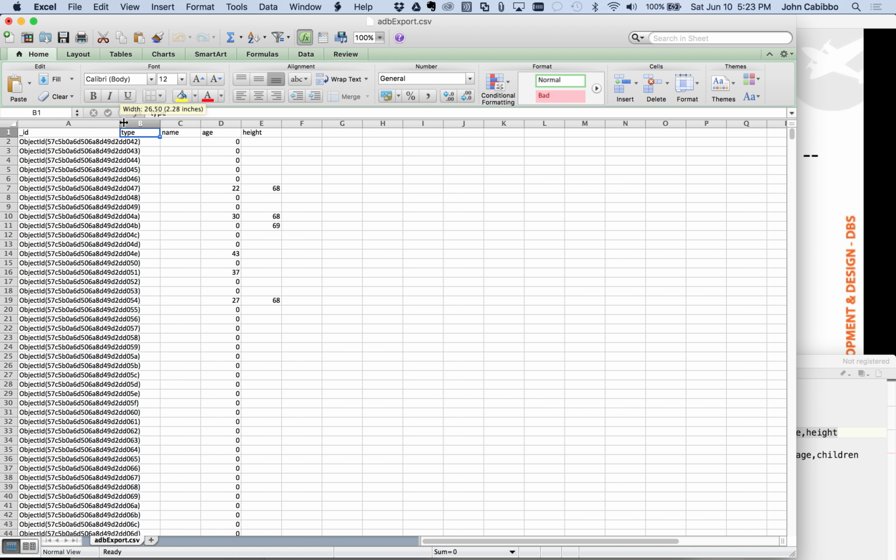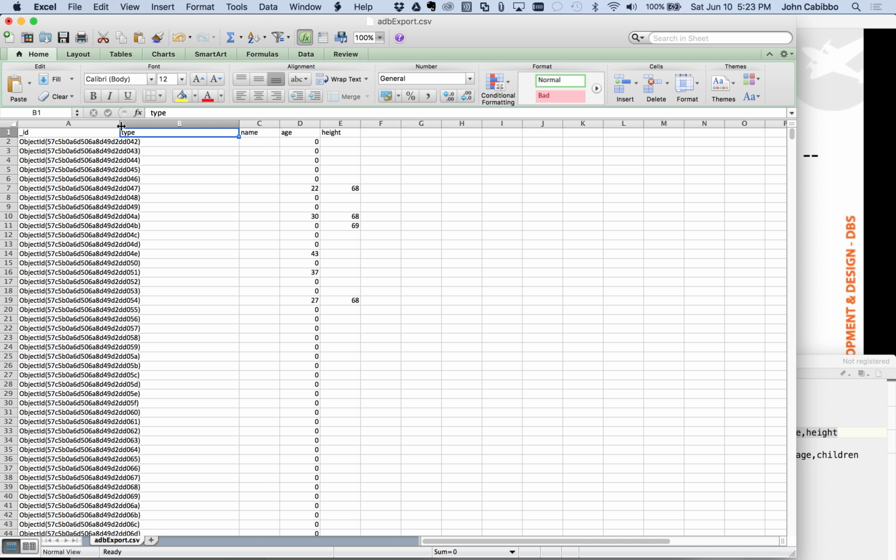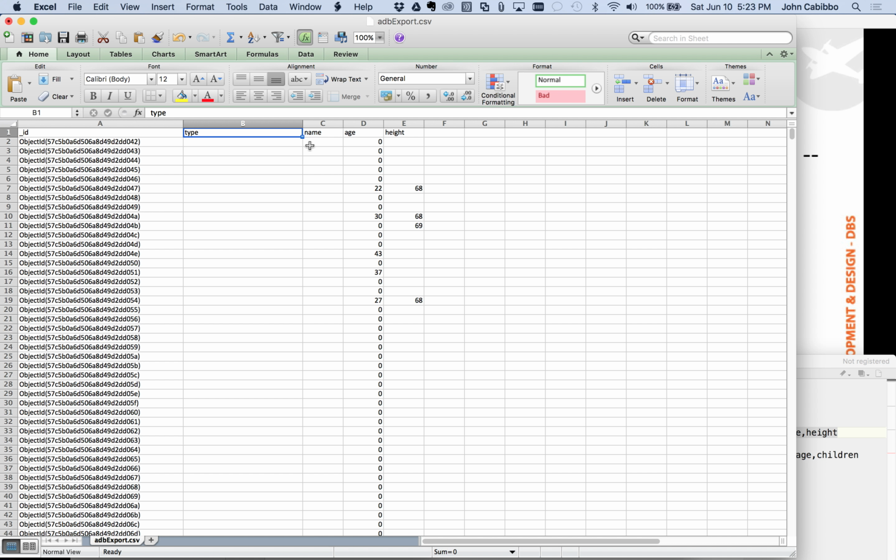And we can do a comparison of what it imported and exported. And oops, look, the type and the name field, I named them incorrectly. So it should have been first name and last name. But it did export the fields that I specified.